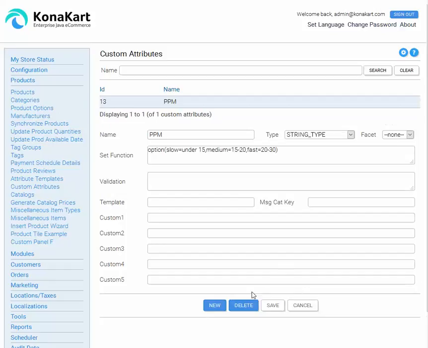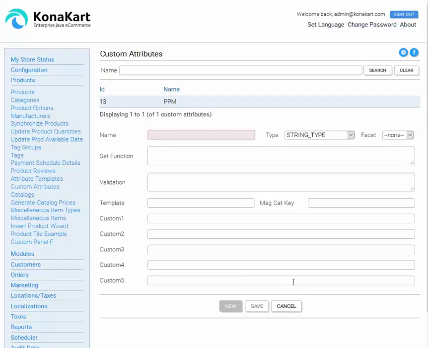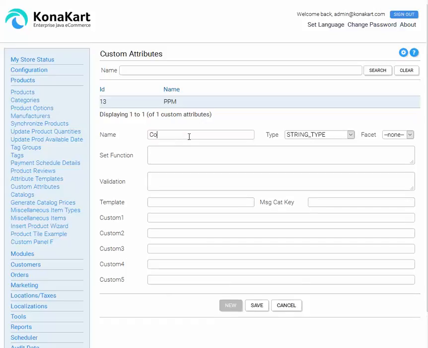Okay, I want to define a new attribute. In this case, I want to define whether the printer is color or black and white. Here I can use a radio button. So let me make this of a Boolean type. And I'll make it a radio button. I say there's a choice, and it can either be color, yes or no. Let me save this.